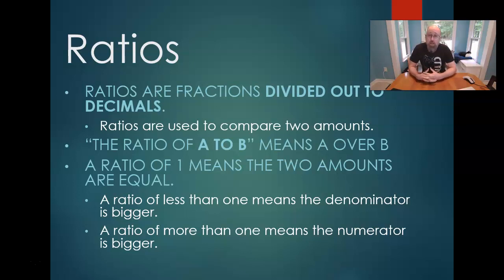And furthermore, it is not enough to set up the fraction. If I ask you for the ratio of 3 to 5, it's not 3/5. The answer would be 3 divided by 5, which is 0.6. I want the decimal form of that. So a ratio is a two-step process, although both steps are simple. You set it up as a fraction with A, the first thing mentioned in the ratio, on the top, and B, the second thing, on the bottom. So the ratio of A to B: the "of" goes on top and the "to" goes on the bottom. And then you actually divide out that fraction to get the decimal version.